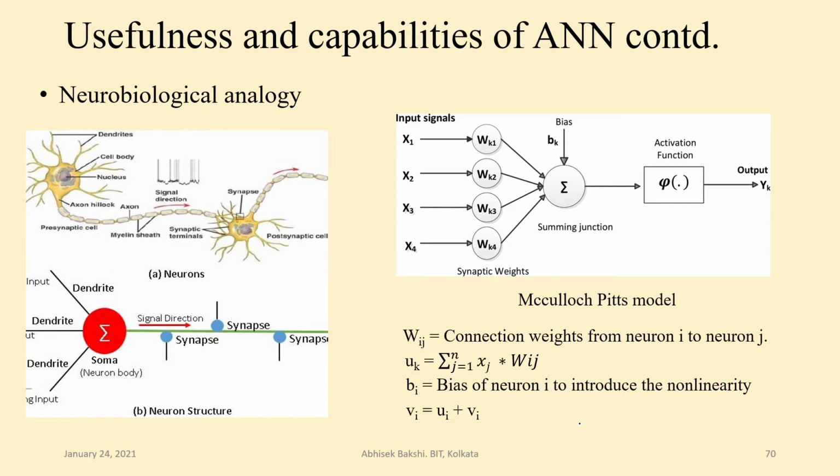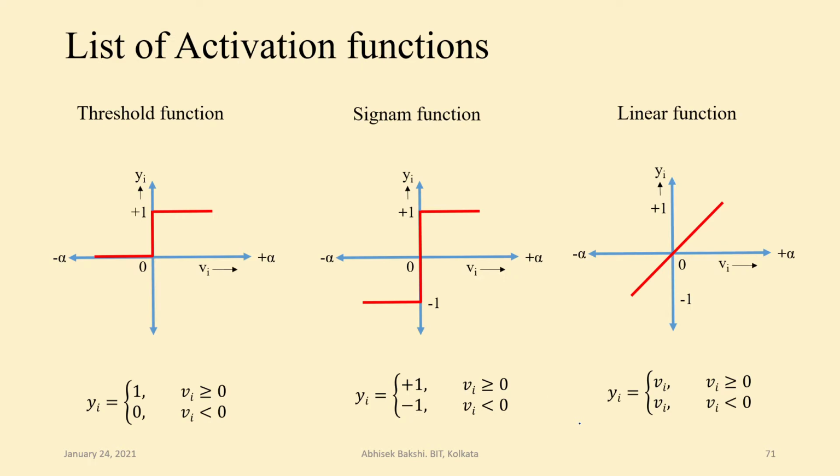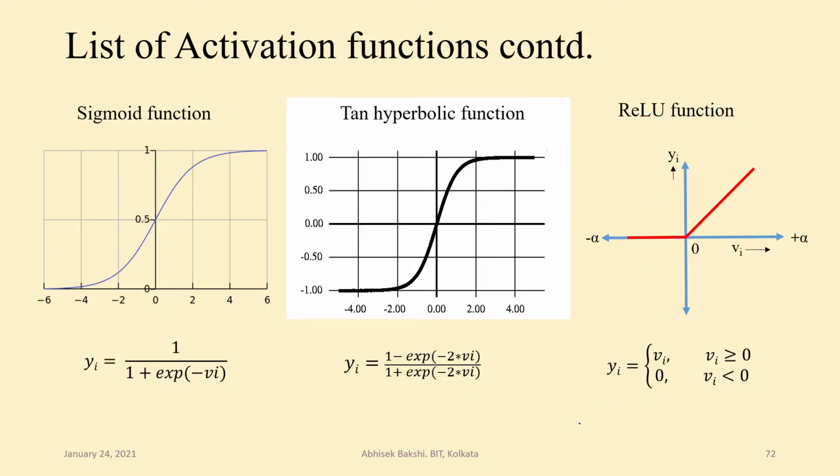So last day we discussed what an artificial neural network is. We have seen the McCulloch model and the synaptic connection that mathematically defines the real biological neuron. Then we discussed different types of activation functions, which are very crucial for learning in an artificial neural network. These three are very well known and popular activation functions, and we use them very frequently in our programming.